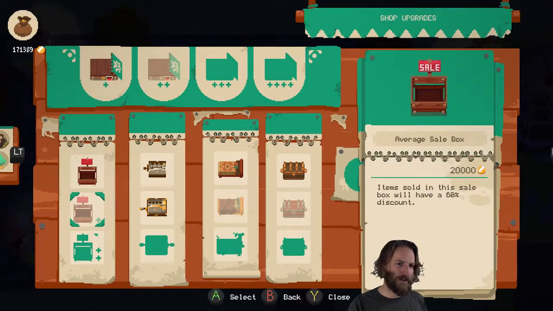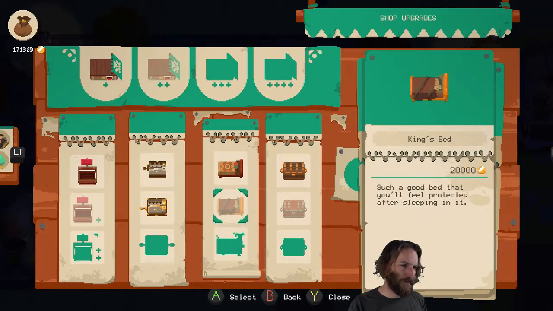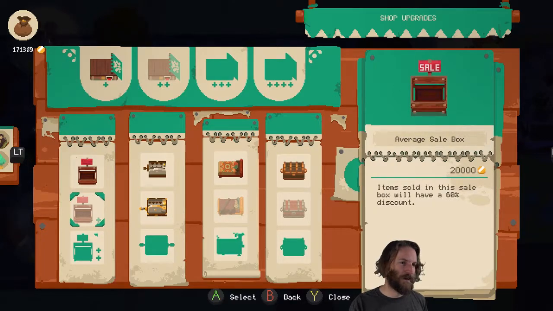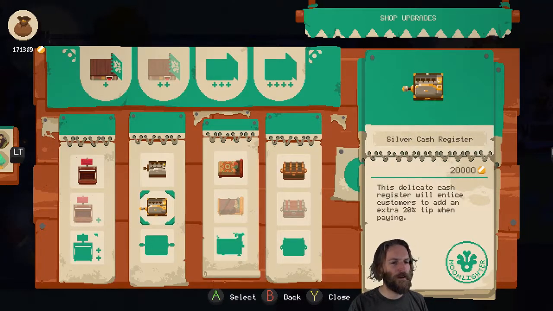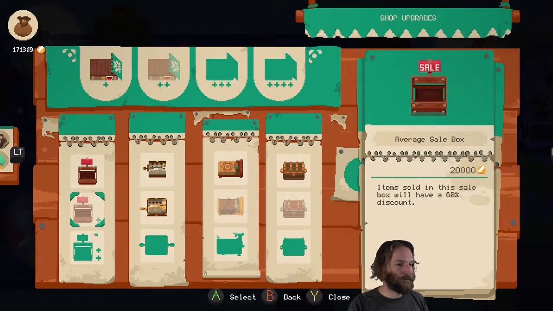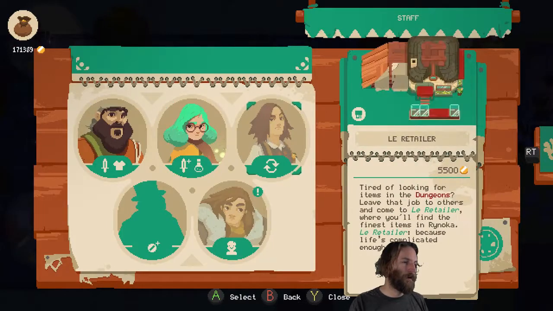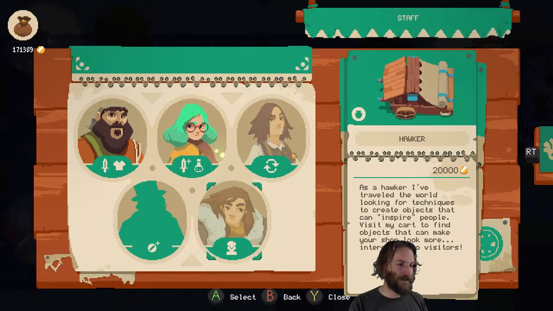And then I also need to spend getting a new bed so that you'll get much more protection after you sleep, and an extra chest, so that's 40 grand gone. This is fairly important as well. I already own this, so that's cool. And that's making everyone give me a bigger tip. But also, I need to get this guy, so that's another 20 grand.